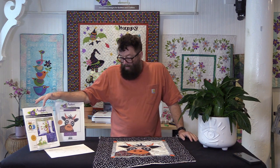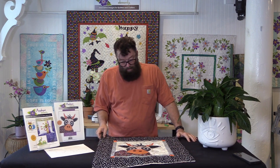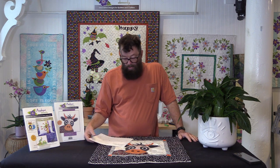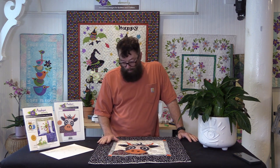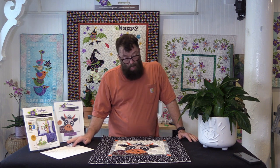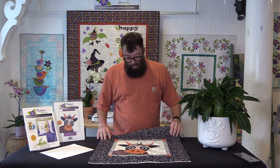We have a ton of appliques in the catalog. You can order those off the website or just look on the website for the different applique patterns. And also the digital designs from Apricot Moon, which is one of our many designers on the website. They have a lot of new stuff. I like a lot of their stuff. I'm glad I got to use one of theirs today.